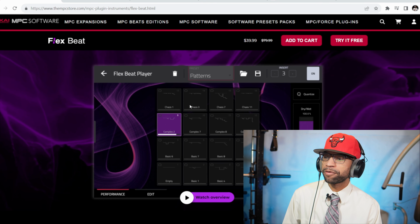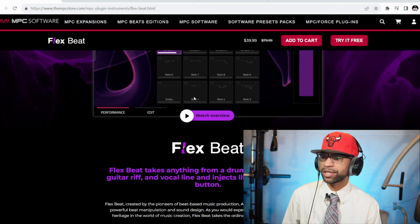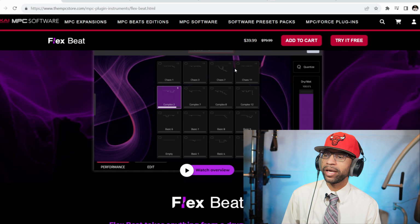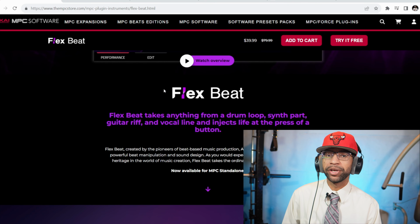Let's go ahead and take a look here. So as we see here, this is what FlexBeat looks like. It is similar to all those other plugins as far as you can draw different LFOs and make some crazy effects on whatever sounds that you are using. What's nice about this one though is that you can play each one of the effects out in the pad. That is a very nice feature.